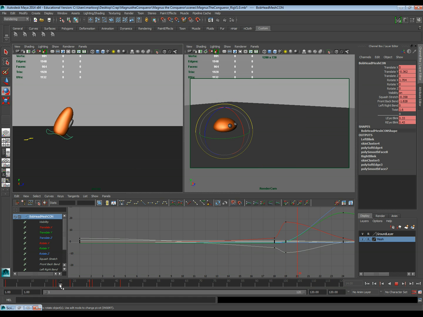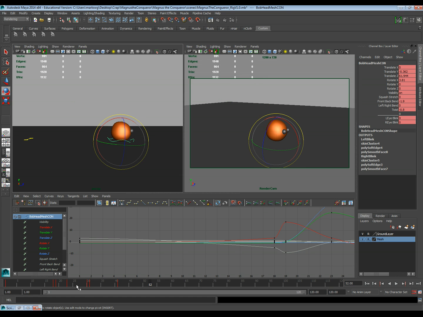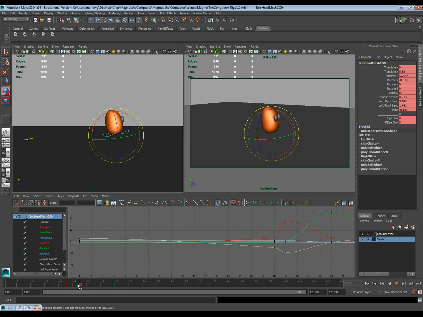So how many frames is that? 1, 2, 3, 4, 5, 6. That's still maybe a little long. Let's try that. I still don't think I'm one longer on that side.